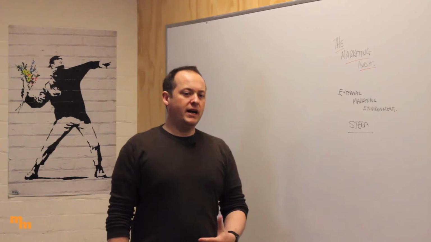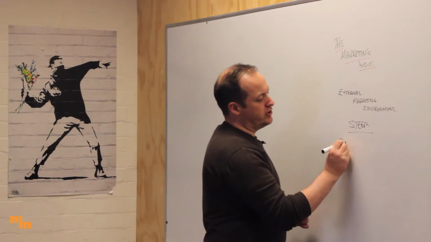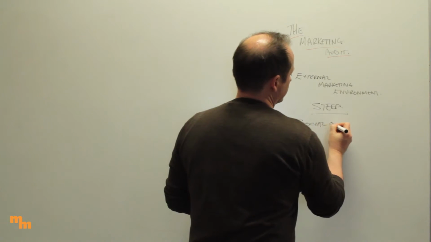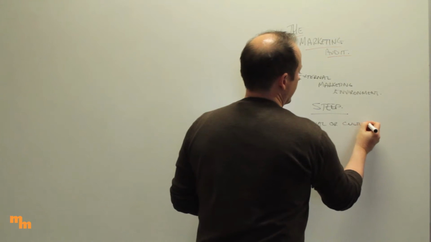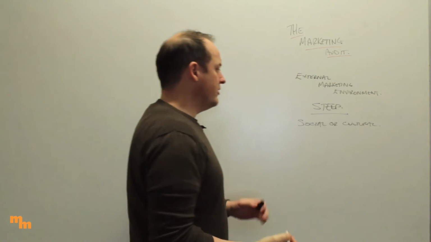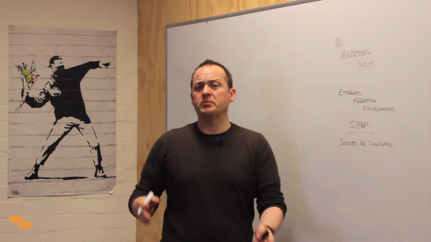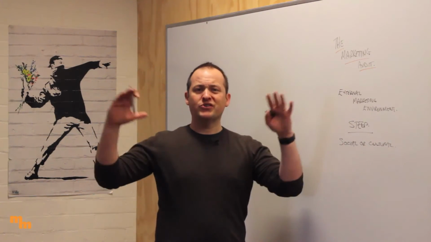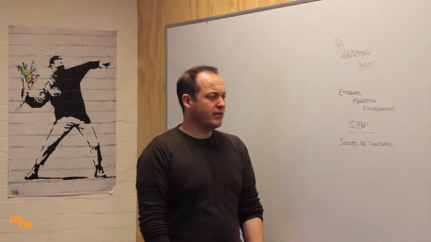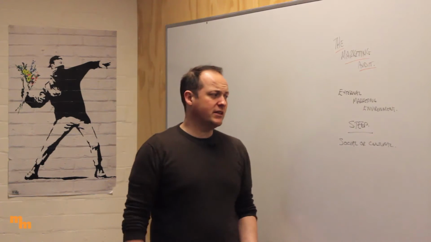So what we want to analyze now is what social or cultural factors. Okay, so what's happening in the social or cultural space for that organization. Once again, if we know it's a particular area, we don't have to look at the social and cultural across the whole country necessarily. It might just be the bit that's relevant to them.